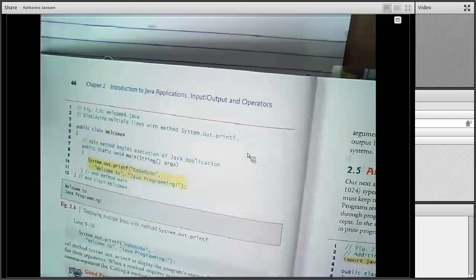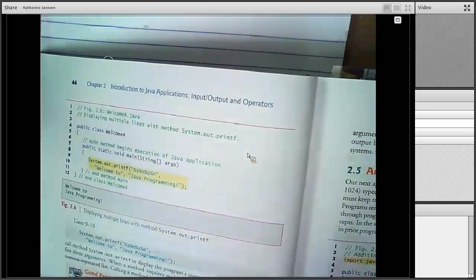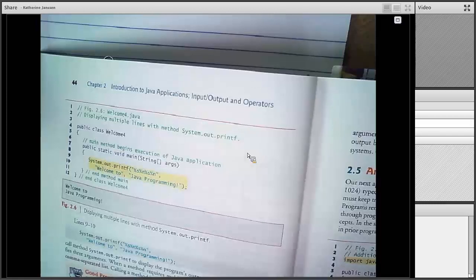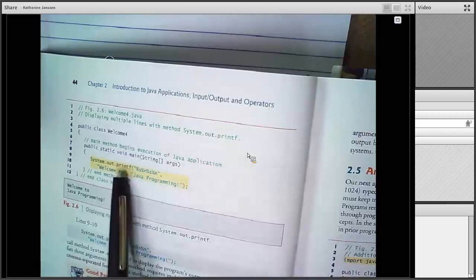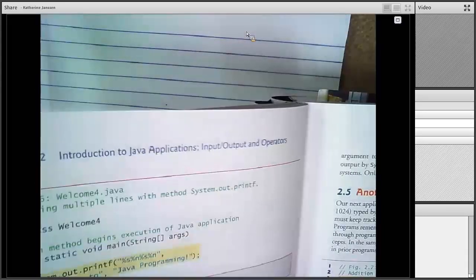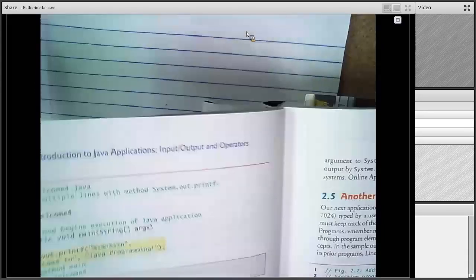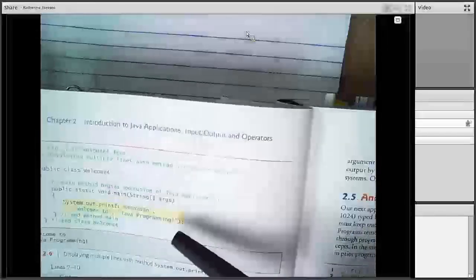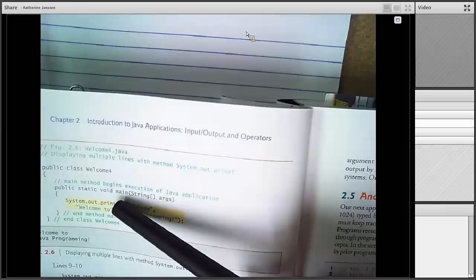The next welcome message is just introducing the printf for control of formatted output. So in this example, we're going to print our string, but we're using the printf, the formatted output.